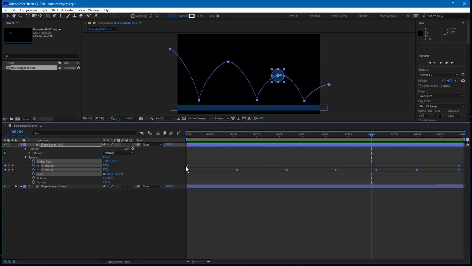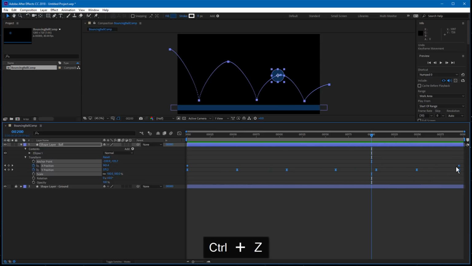I selected all the keyframes. Again, I can basically just click and drag a rectangular selection there, and if I just click and drag all these keys, they move horizontally. So I can change the timing of the animation here by having it start earlier or later.